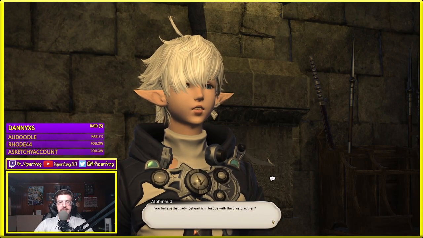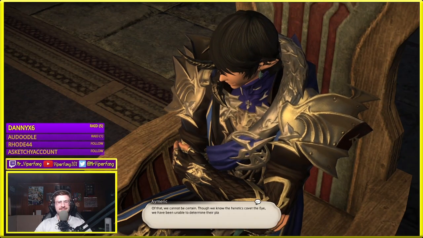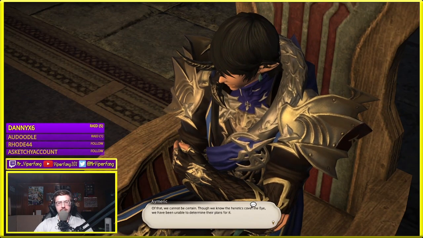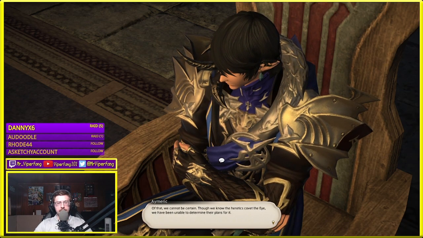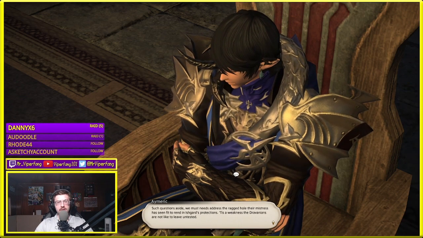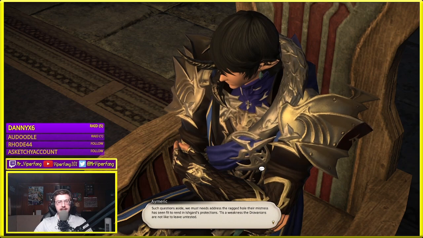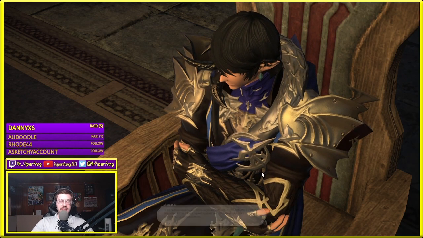You believe that Lady Iceheart is in league with the creature, then? Of that we cannot be certain. Though we know the heretics covet the Eye, we have been unable to determine their plans for it. Such questions aside, we must needs address the ragged hole their mistress has seen fit to rend in Ishgard's protections. 'Tis a weakness the Dravanians are not like to leave untested.